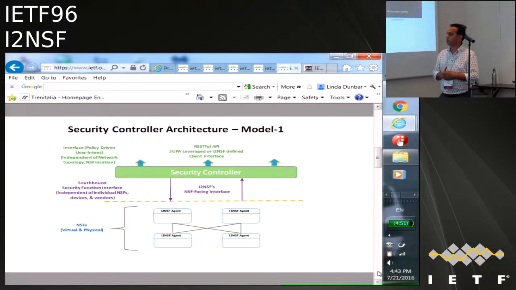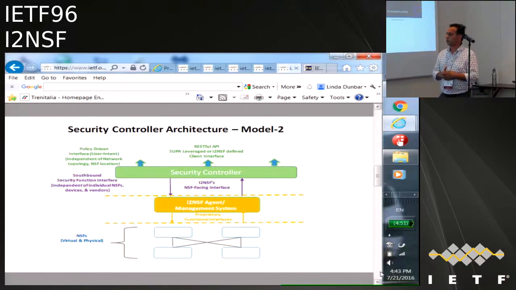And this is another representation of that, where, like in the previous slide, this I2NSF agent, just like we do in OpenStack and other virtual frameworks, somebody takes those requirements or those APIs, and the agent sits in the device or network security function at that interface and can convert it to the device-specific or function-specific requirement. Here you have a proxy management system, or you can call it the I2NSF agent, which takes all the southbound from the controller, and then the vendor could implement their own proprietary function if they choose. But the point we are trying to make is, no matter what your architecture is, like in the VIM layer, in OpenStack, doesn't matter how you build your physical or virtual security controller, can the northbound and southbound interface still work in any deployment scenario? So that was the reason.